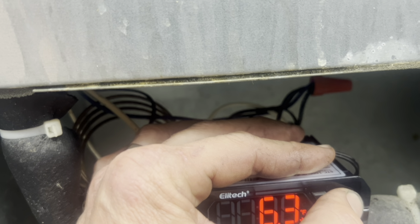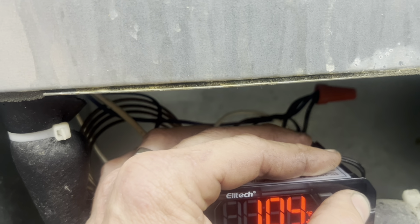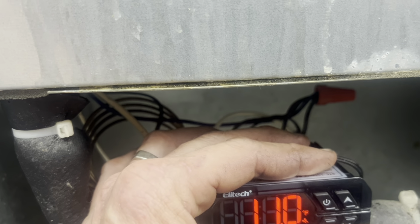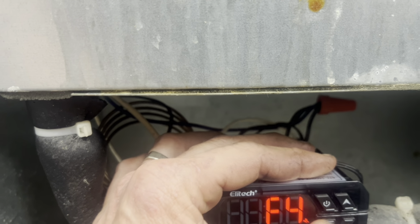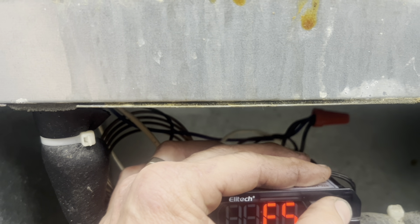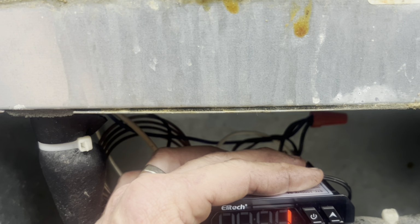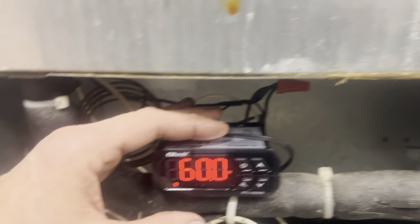So 26 and 10 is 36. So if I go to 11, then we should go to 37 and we should kick back in. F3 is a fan delay or a compressor delay. We don't want that. F4 is an offset. F5 is English or whatever. And I don't remember what 6 is. But I pressed the button. She fired up.